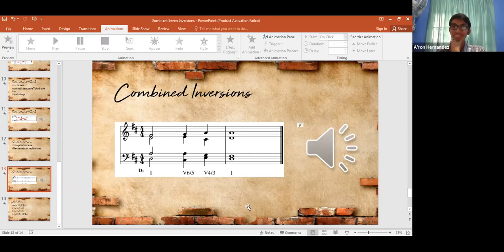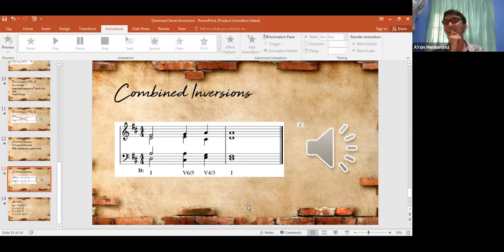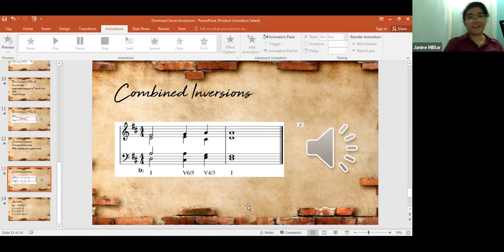Sa tingin ko po, ma'am, I don't know if that exists. Oh, it does. Okay, let's count. I don't have my whiteboard here. Let's count from G and ninth from G. What I mean po, ma'am, is yung mismong concept is existing, but I don't know if that's the musician's term. What about 17? 5, 17, 12. 1, 2, 3, 4, 5, 6, 7. Wait, hold on. 8 plus 16 is 2 octaves, right? 16, 17. A and G. Wait lang po. Yun na. Sige, I'll wait for you. I think pala po it's possible. I'll be correct if I say my first inversion of 5, 7 is 5, 9, 8.